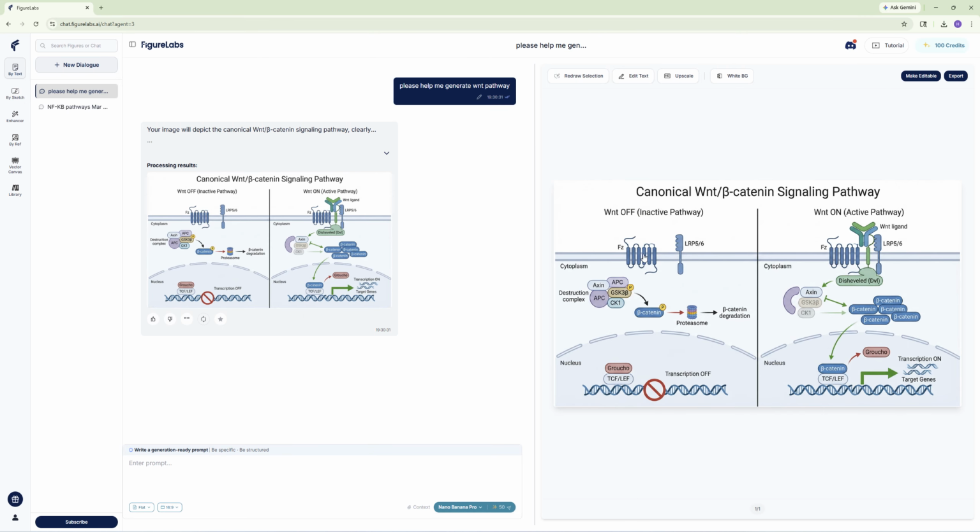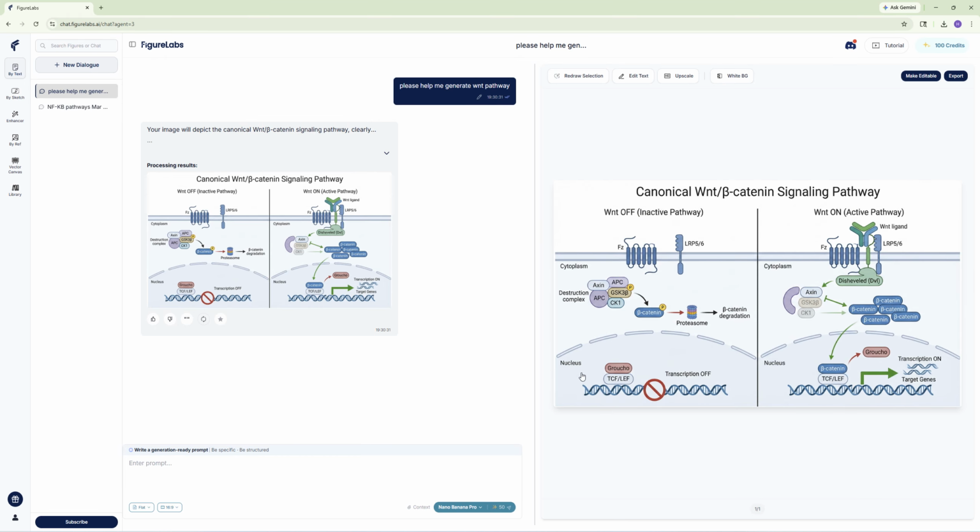Here there is a ligand on the membrane, and in the cytoplasm they have the destruction complex, including Axin, APC, GSK3 beta, CK1, and beta-catenin. After phosphorylation, where P represents phosphorylation, then proteasome and beta-catenin degradation.